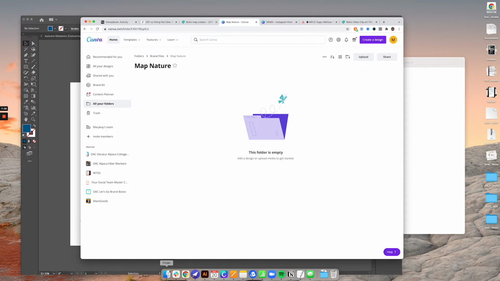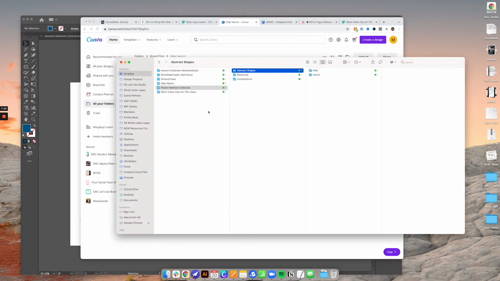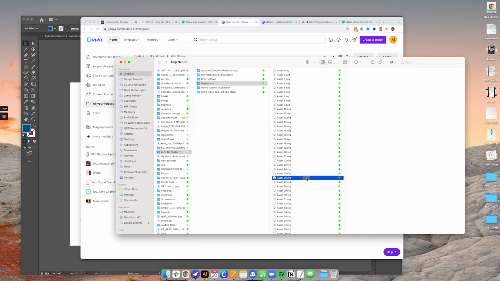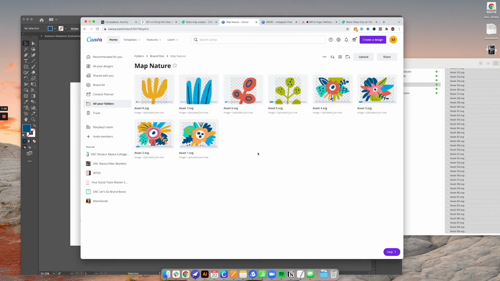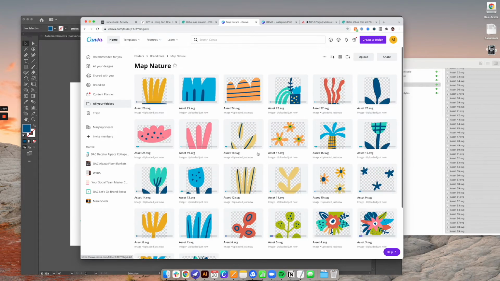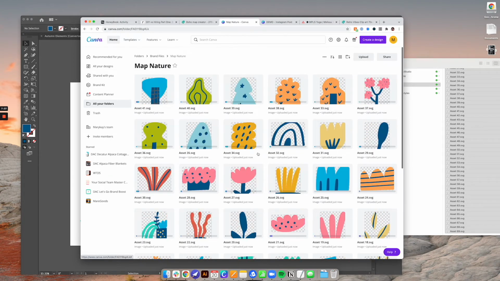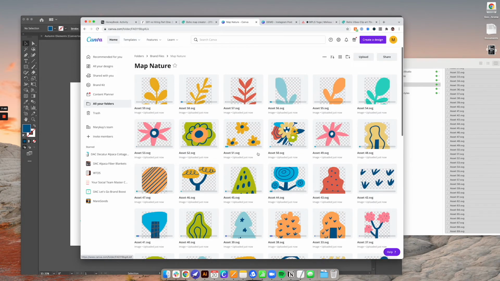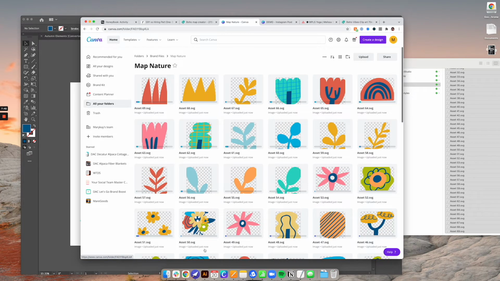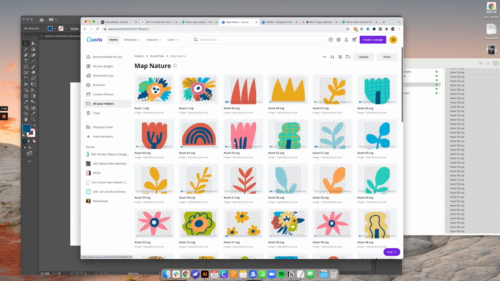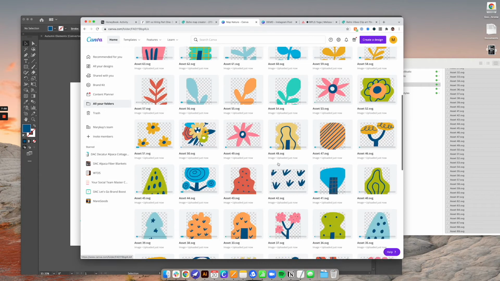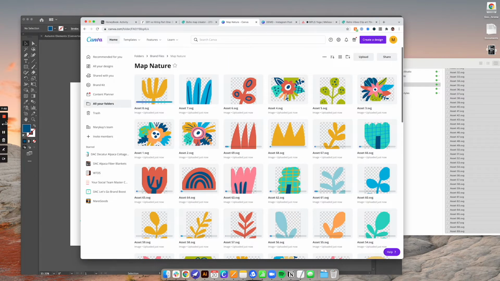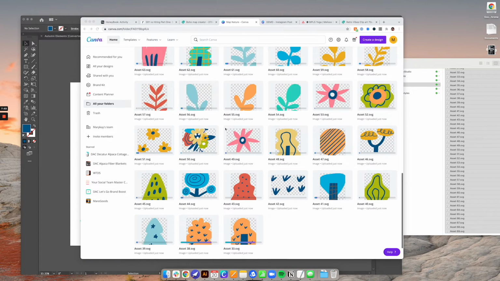Once you're in this folder, come over to your Finder window, find that folder, select all of these, and drag them over. Sip your coffee, get some water, wait for this. Just give it a break. This is lightning speed compared to five years ago, three years ago even. So we're going to let that upload. I'm going to pause so you guys don't have to watch it. All right, those are close to done now.